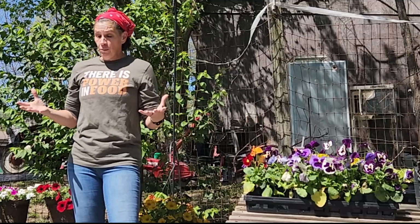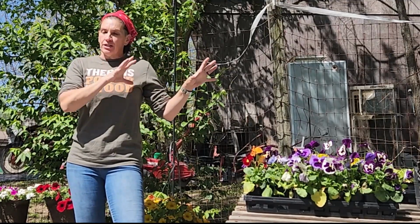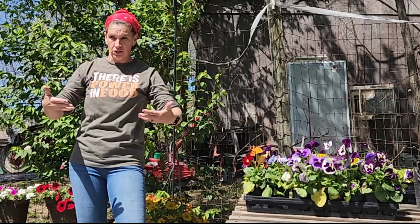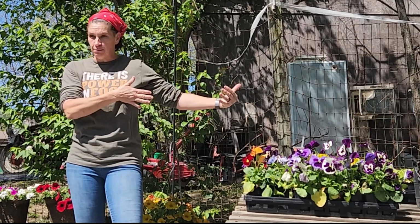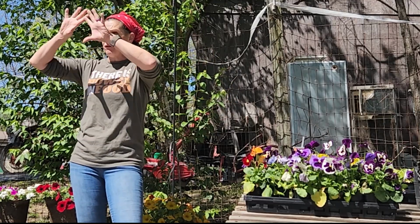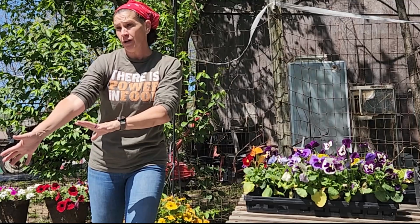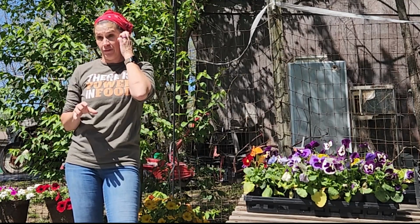If you are not home to be able to do this, because that's a lot of work, inside, outside, whatever, then set yourself up where either you've got a table or something outside where you can put the seedlings under, to where they get the angle of the morning sun to start with, but then they're protected in the shade for the rest of the day as the sun moves along. This might be up against a building or against a porch or whatever. Or if you have trees that are already starting to fill in, you can put them out at the edge of the drip line in the morning, but then as the sun moves past, those plants are in the shade, great. You don't have to worry about going out there and messing with them.